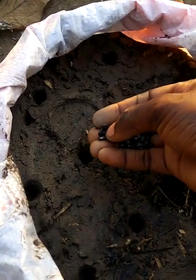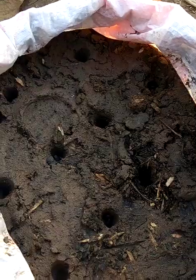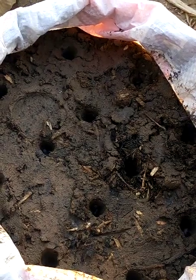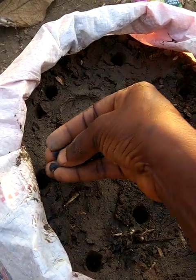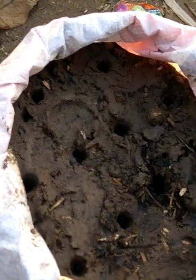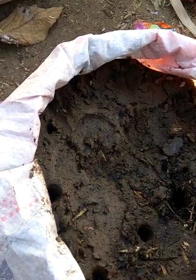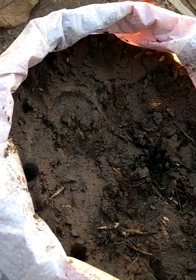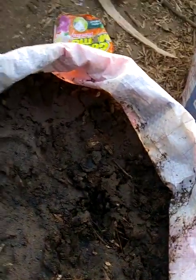We are into mobile farming. After putting the beans in, I'll close it up. So this is how to plant pole beans — it's akidi. Some people call it black beans. Then what I should do now is to close the holes and give it like four or five days — definitely it will germinate. I'm going to show you the one I planted about six to ten days ago, how it has germinated. I'll sprinkle water on it.